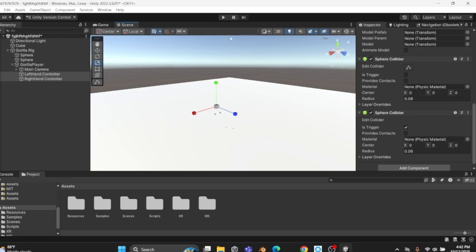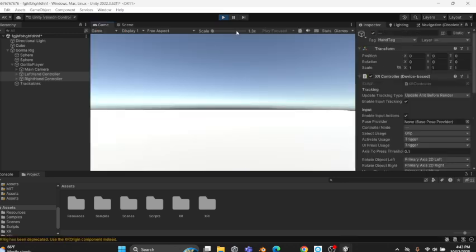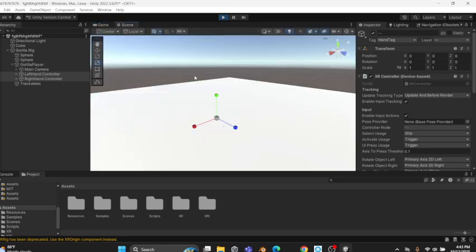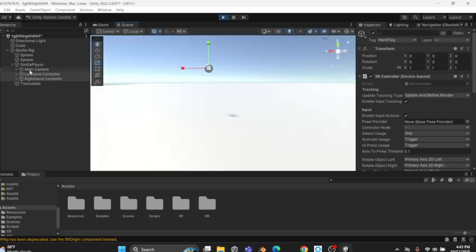Anyways, once you have all that, to make sure this works, go up here and press this play button. Either you can use Steam Link to connect this to your VR to use it right now, or you can just go to scene again, still playing it, and take one of these and move it down. This is for testing the game without your VR. The movement does work, so yay.